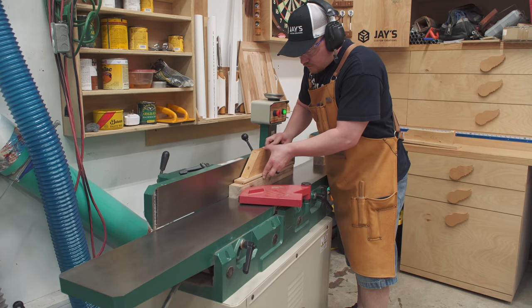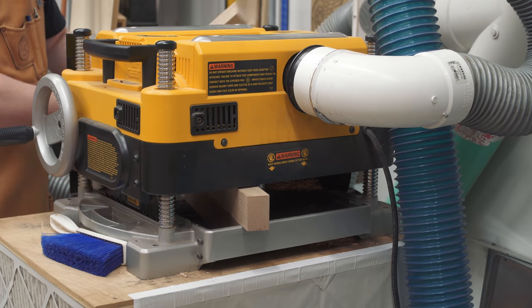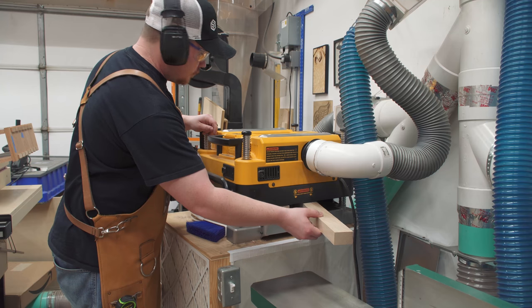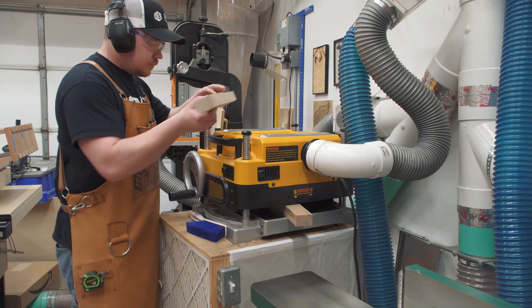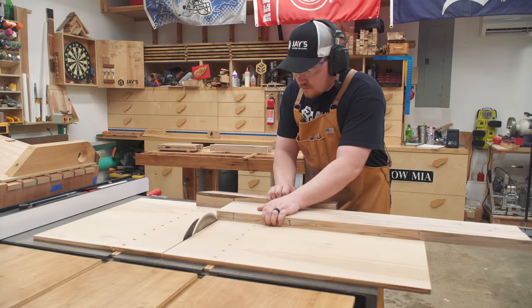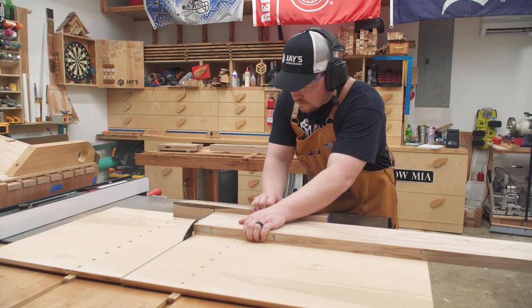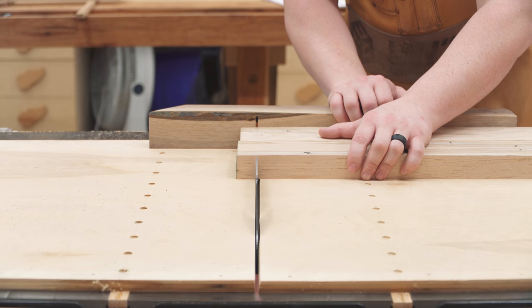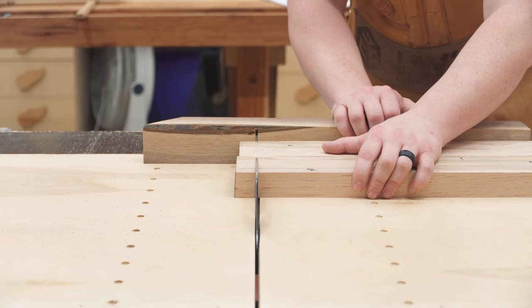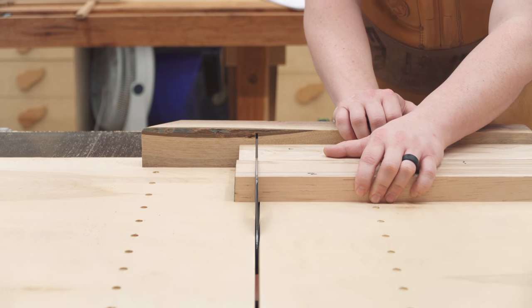I started the next day by finishing milling the rail pieces to their final thickness. I also made sure to mill an extra scrap piece to the same thickness as the rails, so that it can be used as a setup block in just a bit. And then I cut them to their final length at the table saw. Now I use the table saw here because I noticed a little inconsistency when cutting the legs to their final length with my miter saw previously, and the table saw with a cross cut sled, it's always the more accurate choice.